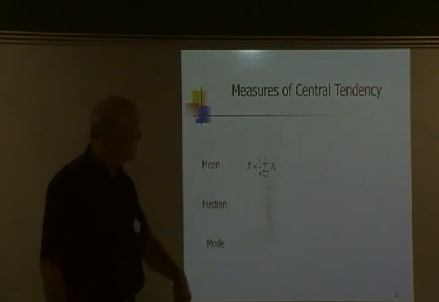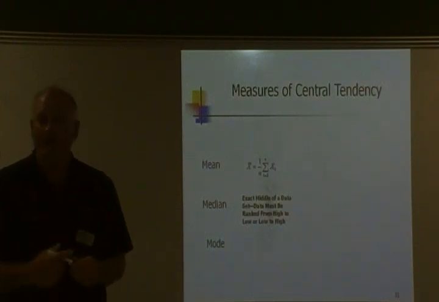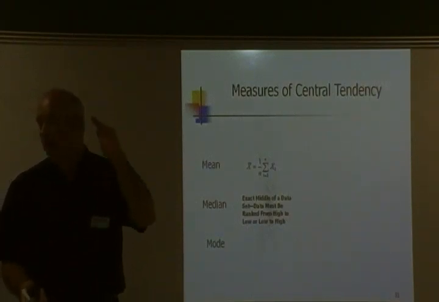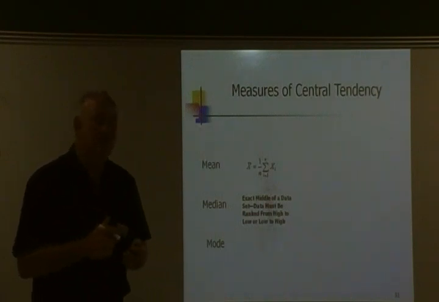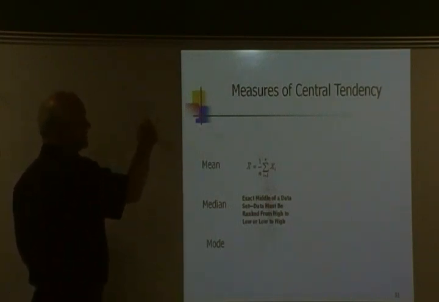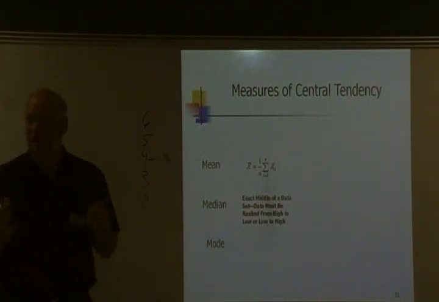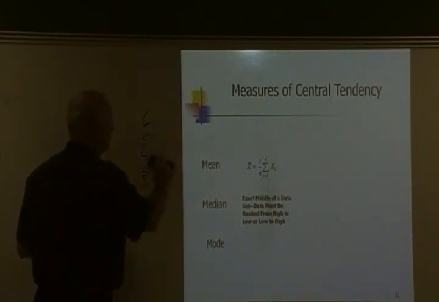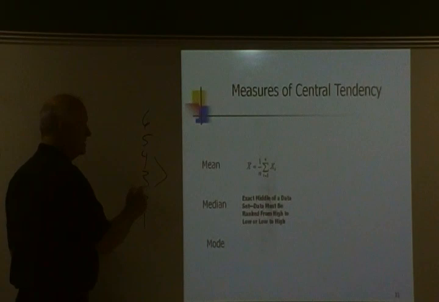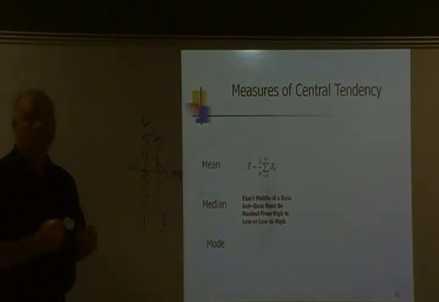So we're going to talk about the mean, and the median, which is the exact center point of a data set. It has to be rank ordered from high to low or low to high. It's a lot easier if you rank it high to low, just as long as it's ranked. If you have an odd data set like 6, 5, 4, 3, 2, the median is the exact center point, which would be 4. If you have an even data set, you take the center two and take their average, so you have 3 above it and 3 below it.